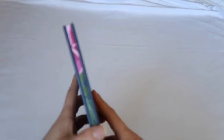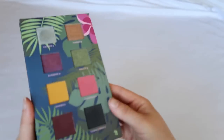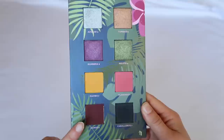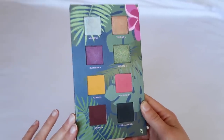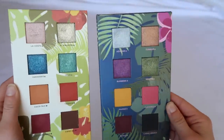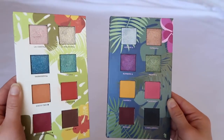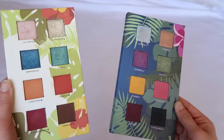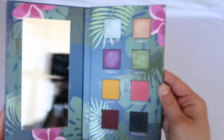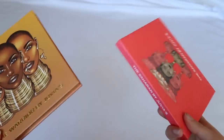I have two palettes from Alamar — they're an indie brand with amazing shadows. This is Volume Two of the Reina del Caribe; it's a bit harder to build a look from on its own but great paired with other palettes. Here's the original. These are very unique, fun, tropical palettes and the formula is really awesome. I highly recommend checking out Alamar, and I always support them when they release something new.